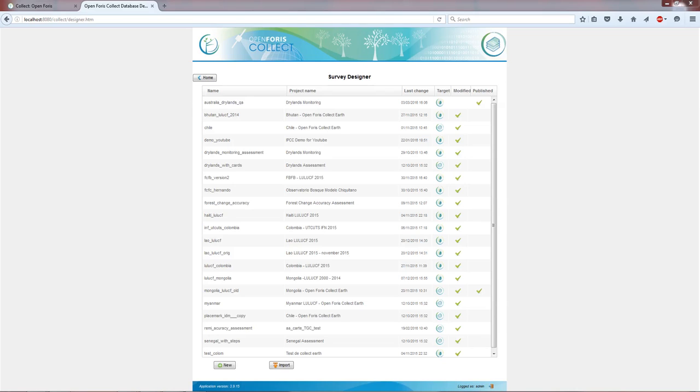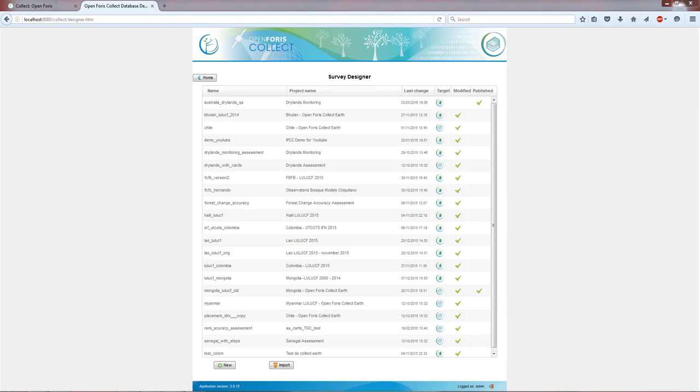There are three options when you create a survey. You can create a completely new Collect Earth survey without any special extra data. You can create a Collect Earth survey that already comes filled with the IPCC land use change and forestry attributes that we have used in several countries. Or you can also import a ready-made Collect Earth survey. Say that you have a survey on whatever topic that you really like for one country and you want to do it in another area, and you just need to edit a few attributes. So instead of creating a new survey and doing it manually, you can just import that other survey and create a copy and then edit it.